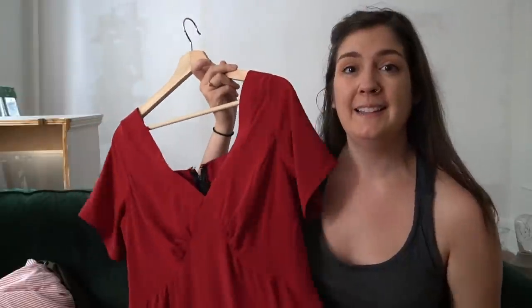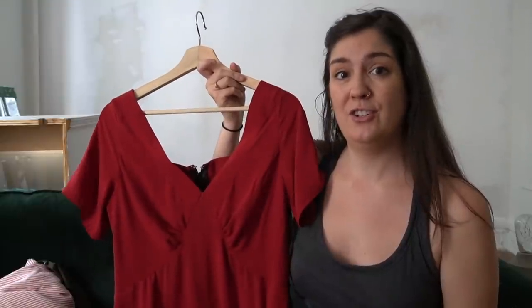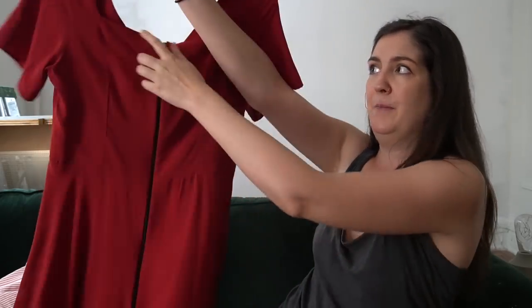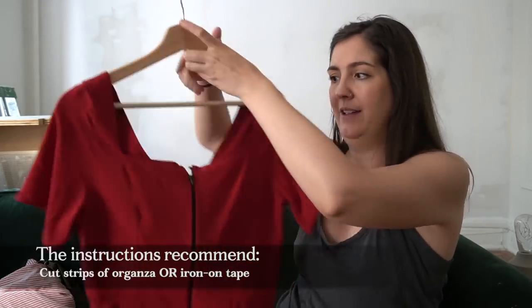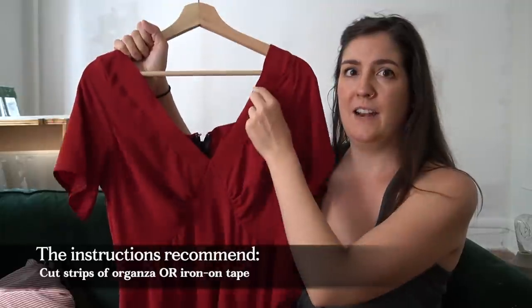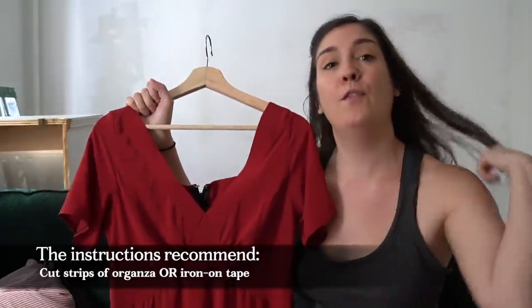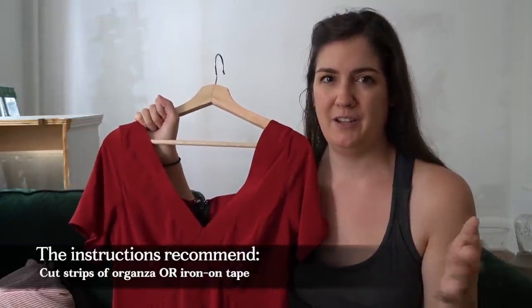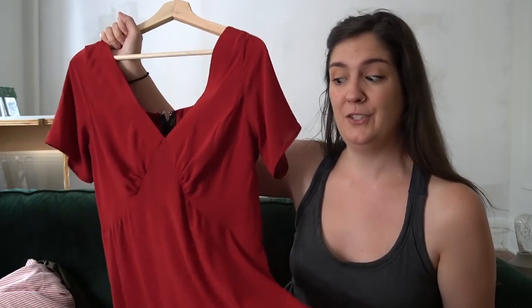So if you guys have any ideas, any experienced sewists out there, about why this would have stretched so much, even though I followed directions, cut the pattern exactly, except for the back right here, I cut it into a square instead of the V-neck that it was. And I used interfacing here instead of whatever ribbon tape or something it said to use. I'll hopefully have put the name of it on the screen for you already so that you know exactly what it is. But other than that, I followed directions. So please, if you have any ideas, help me because I would love to make this dress.